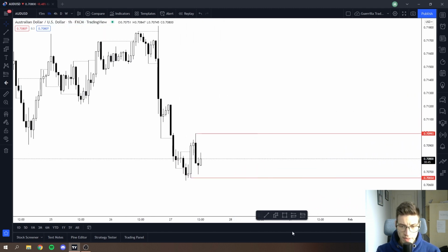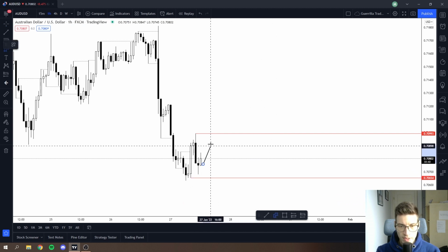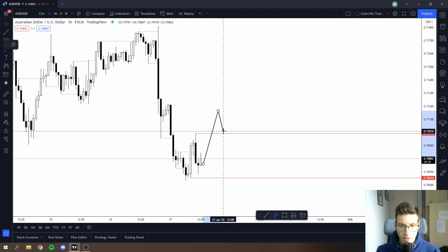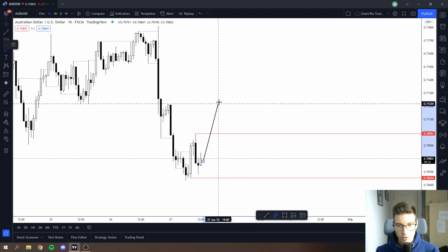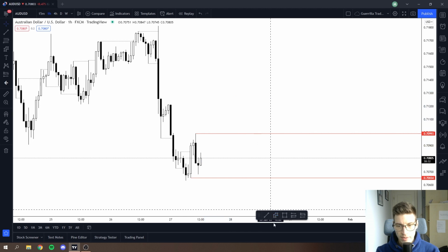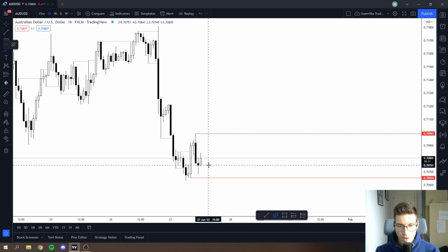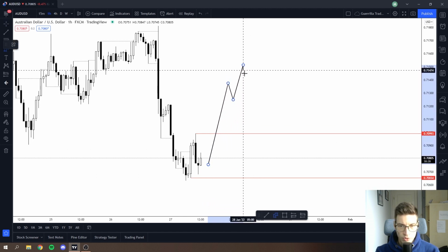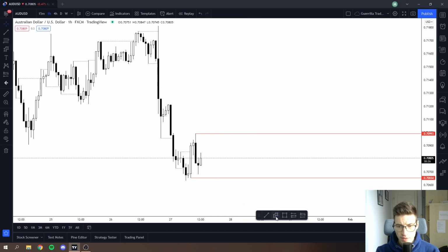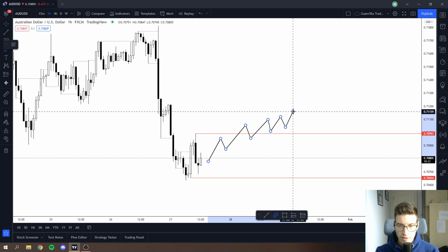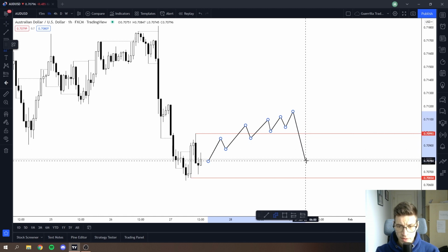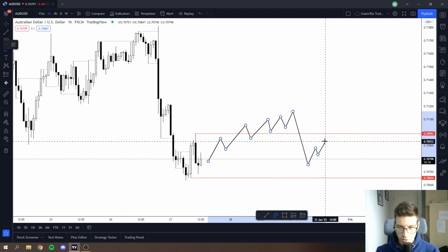What I can forecast now is that we will maybe continue to the upside. Then I would look for a break and a retest. Also, we can get a push, then look for a flag. Or get a push, pull back, another push, look for a break and a retest. We can get an ascending structure from here, signaling to us that the market is ready to move to the downside. And if we get the evidence, look for a short trade.